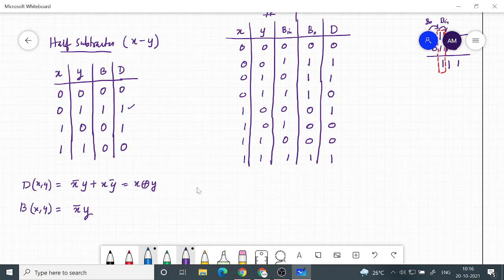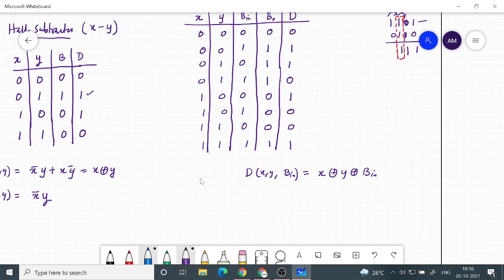Now coming here, the difference, just as I told you, is the same as the sum of a full adder. So I am just going to write it directly as x XOR y XOR b. That is a repetition, so that is why I am not writing it elaborately.